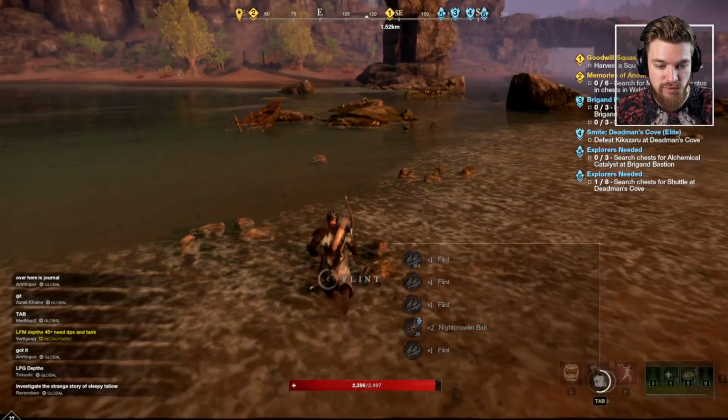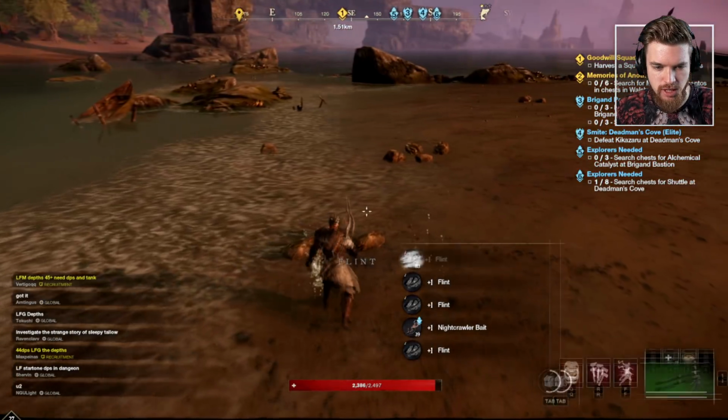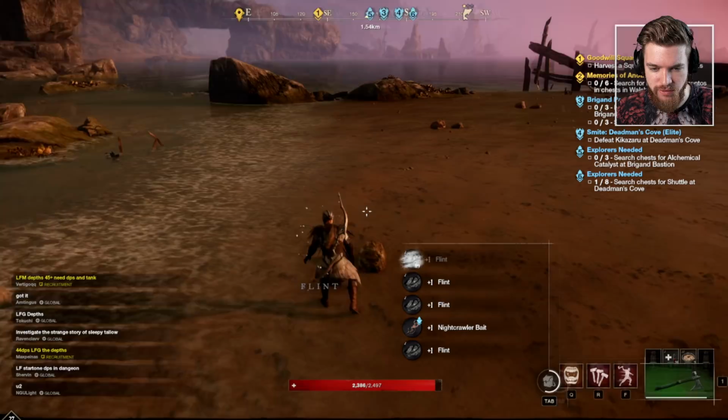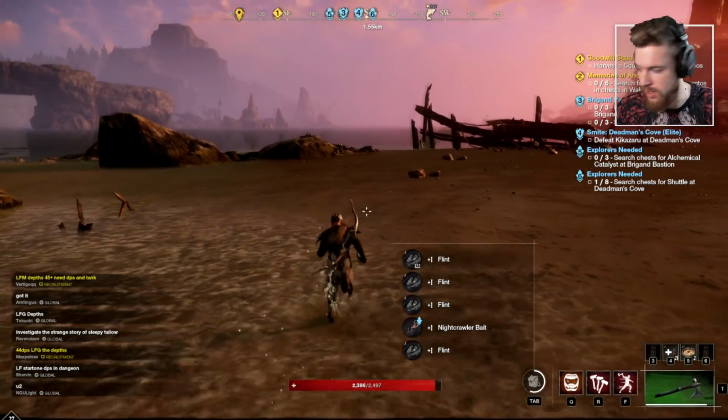And the respawn rate on flint is rapid. I mean, I've literally just gone around this little beach area in a circle and it's already started to respawn. So I'm walking around in a circle constantly harvesting flint, and now I've got over 100 flint in under 5 minutes when I've been recording.